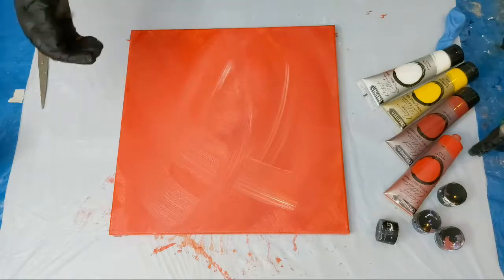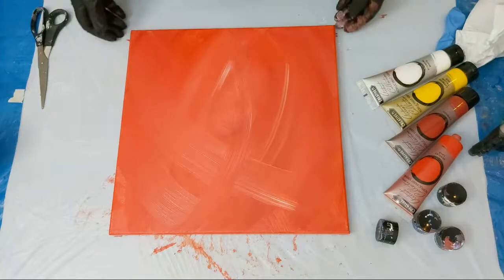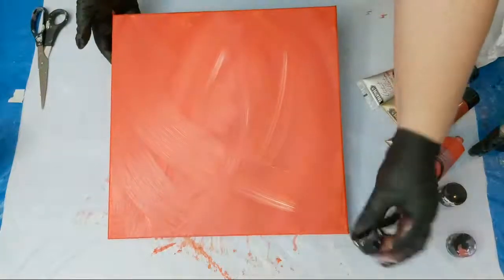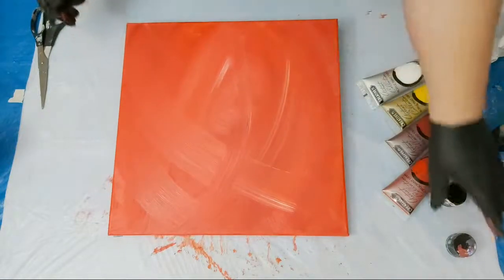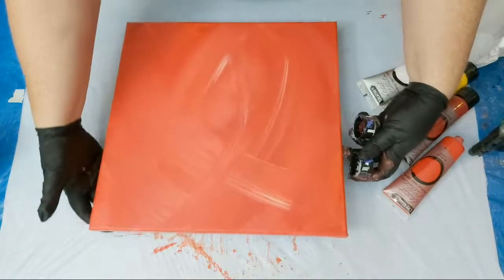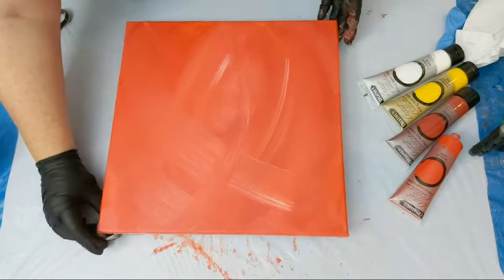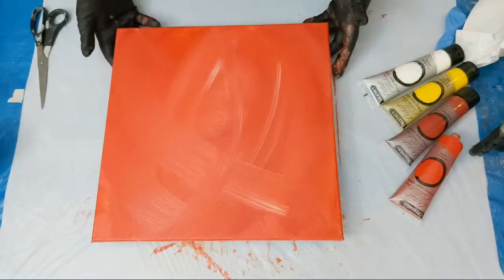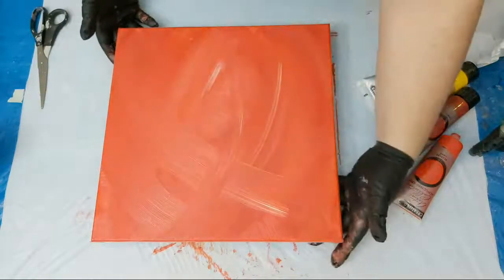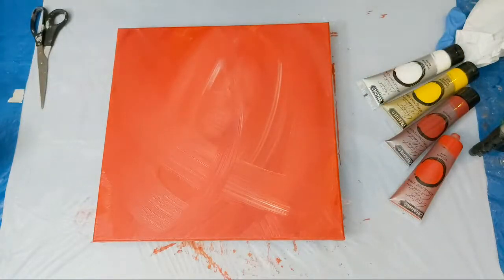And the other thing too is now that there is some paint on the canvas, I'd like to lift it up off the surface so that there's circulation underneath. So I'll put it up on these little caps from my tube paints. And at the back. So then just feel around, making sure that they're underneath well, and now that there's circulation underneath the canvas at the same time.